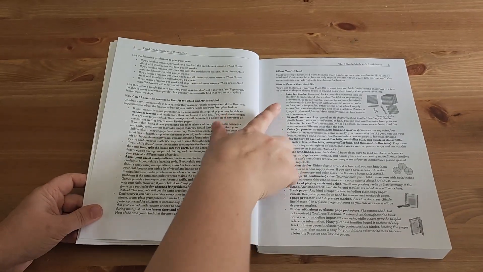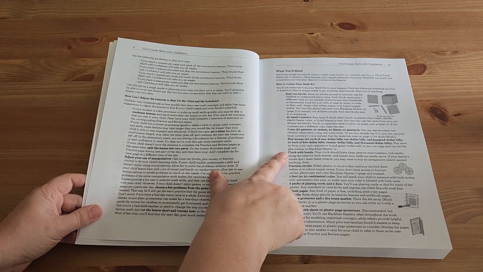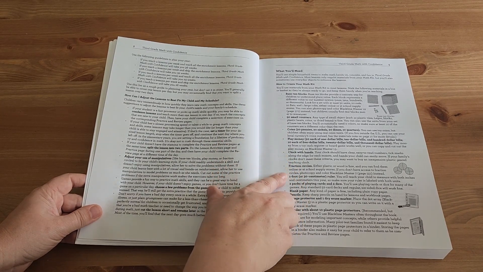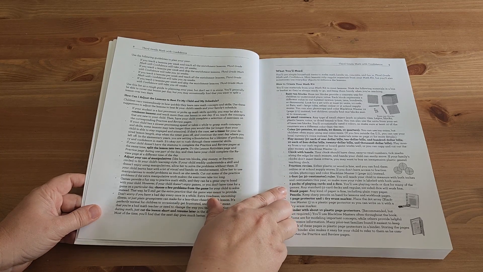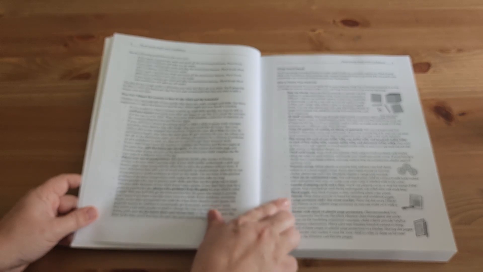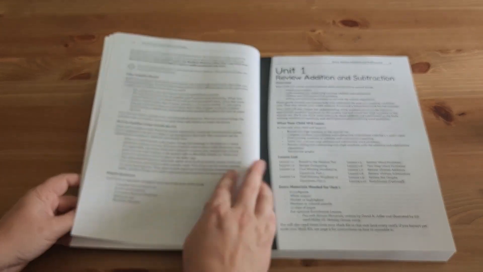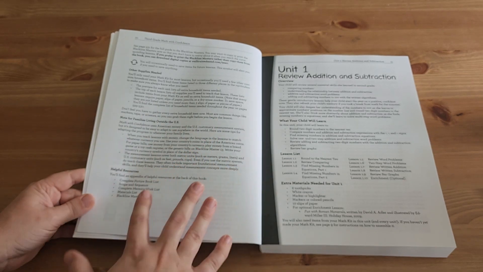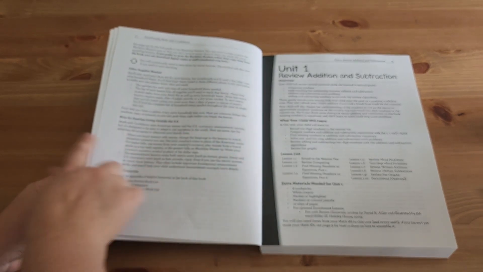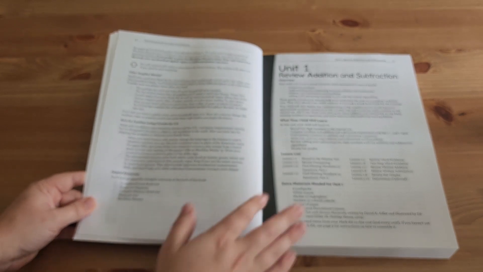It does talk about setting up your math kit. So you need things like base 10 blocks, 50 small counters, coins, play money, clock with hands, fraction circles, one foot ruler, two packs of playing cards and two dice, blank paper, pencils, page protector and dry erase marker, binder with plastic page protectors. And then some other supplies that you might need, such as if you live outside of the US, you might need some different money.